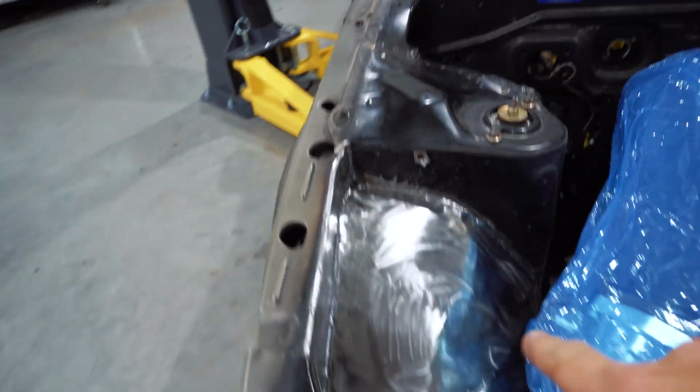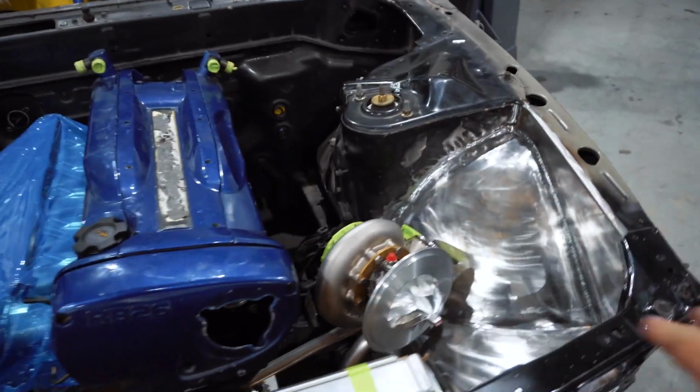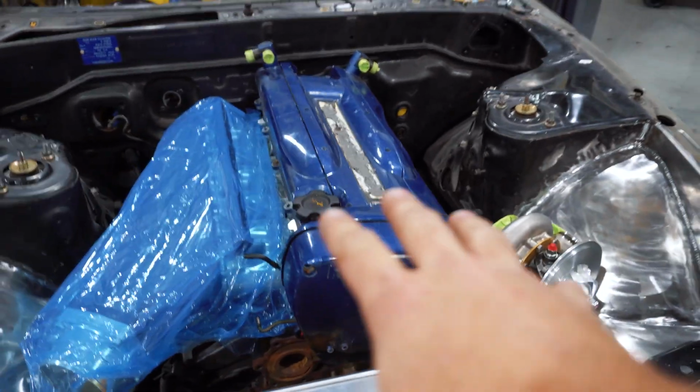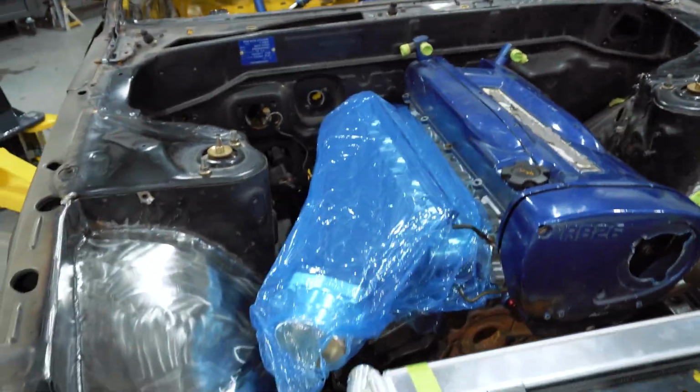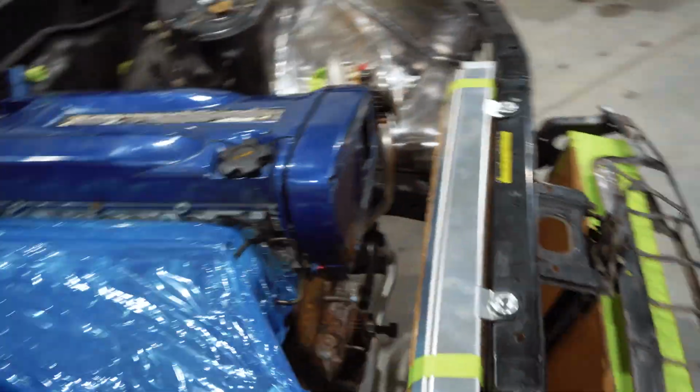Devin comes up to the front and says, "Hey Dan, can you come close out this video for me?" He doesn't want to do it, so I'm going to do it for you guys. In this video, you guys saw Devin work his tail off making two new tubs. You can see we've got the turbo one here. We've got some covers mocked up on here. We checked hood clearance. We got the manifold mocked up. We got the radiator mocked up.